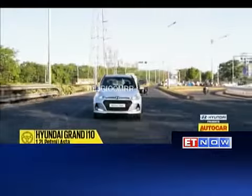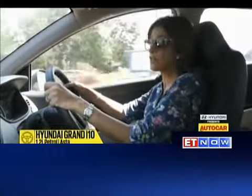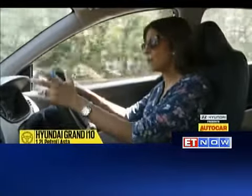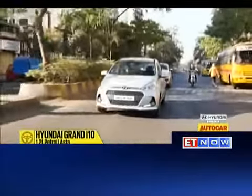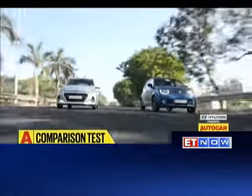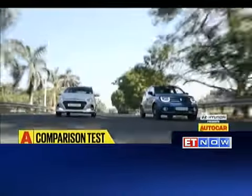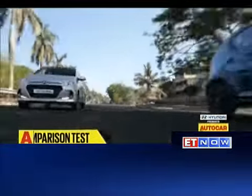Where the Grand i10 does score over the Ignis is in ride quality. The ride quality of the Grand i10 actually feels the better of the two, especially at low speeds. It's got that softer, more pliant edge that smooths out the bumps and potholes a lot better. As you pick up the pace, because it is softer sprung, there is a little bit more movement, but overall, it is a good ride quality. The difference in the ride quality is not huge though. The Ignis does have the firmer ride, but it's not an uncomfortable one at any time, and really not a deal breaker. What does make or break a deal sometimes is price. So let's take a look at how much value both offer.